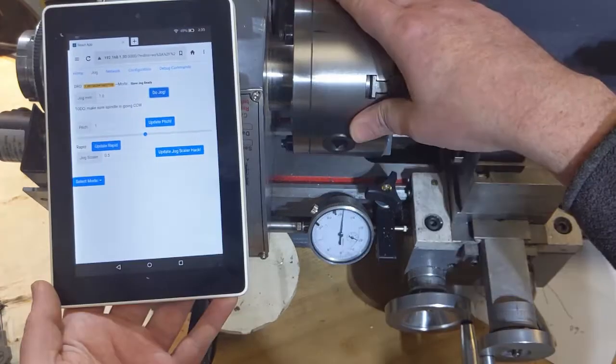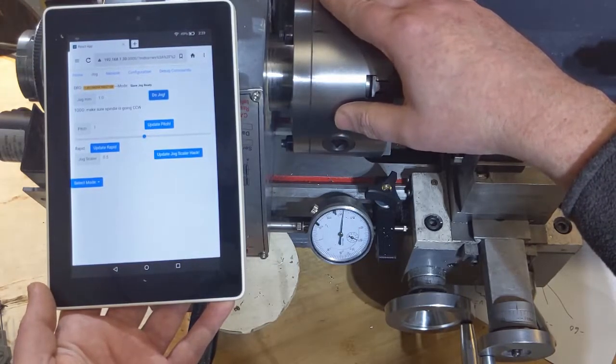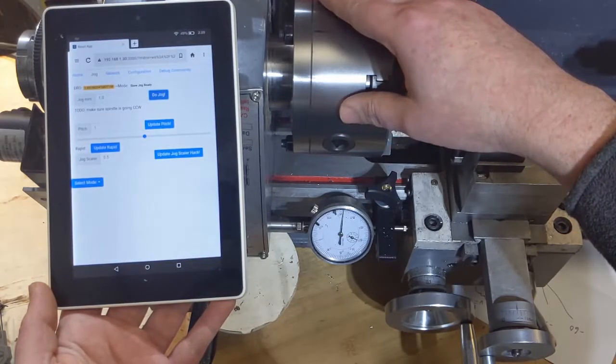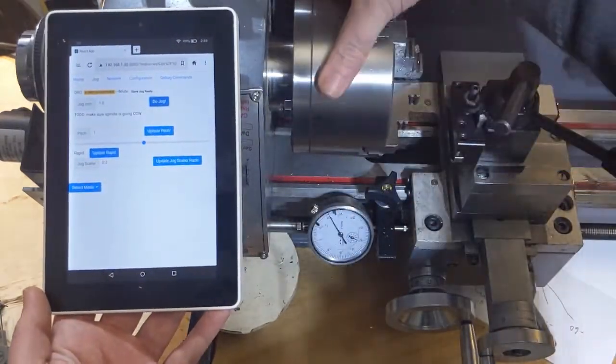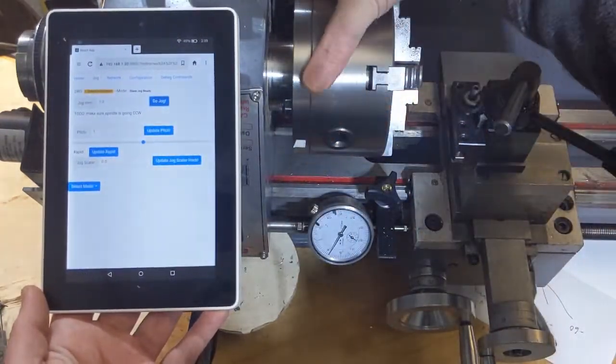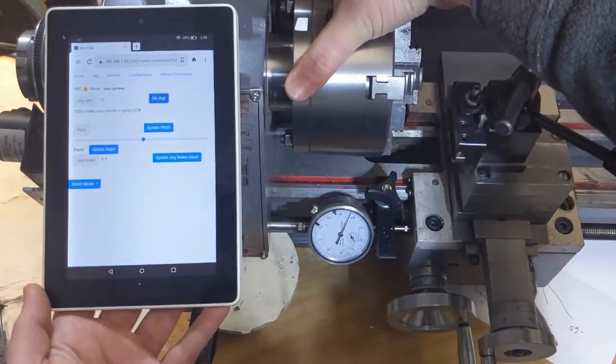Got a little demo. So I'm gonna go ahead and turn the spindle and the carriage should move that way. And then when it hits a millimeter it'll stop and it's no longer moving.